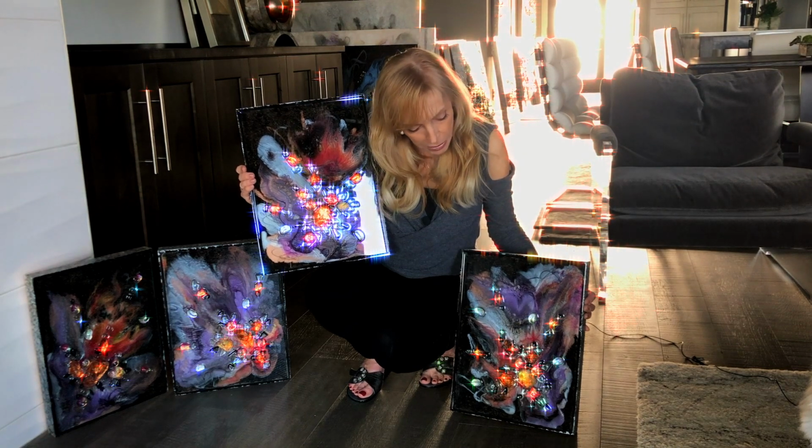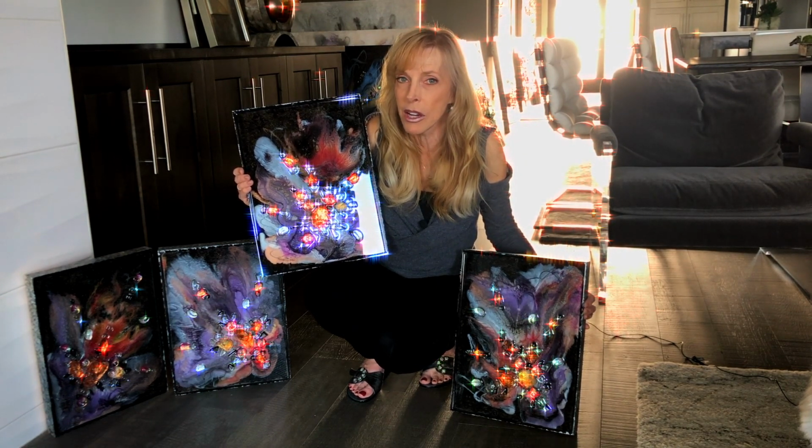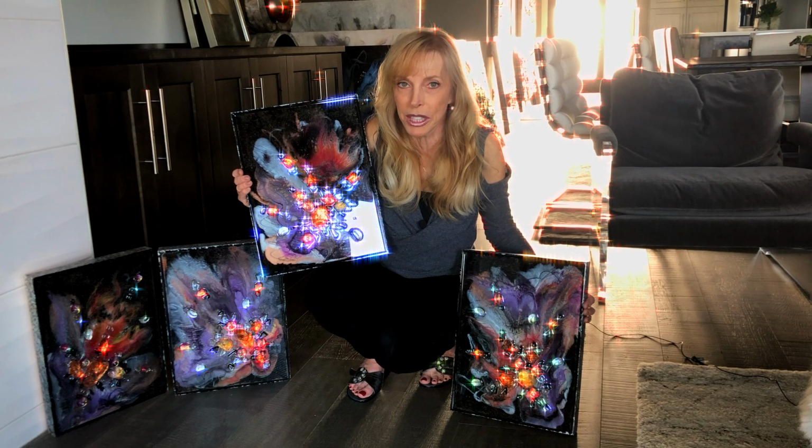In these particular pieces, I didn't put a ton of glass in there because I didn't want to take away from the beauty of the actual colorants and the design. A lot of cells, a lot of really beautiful definition.